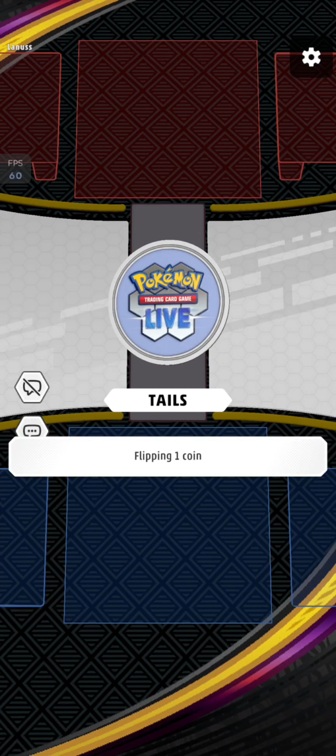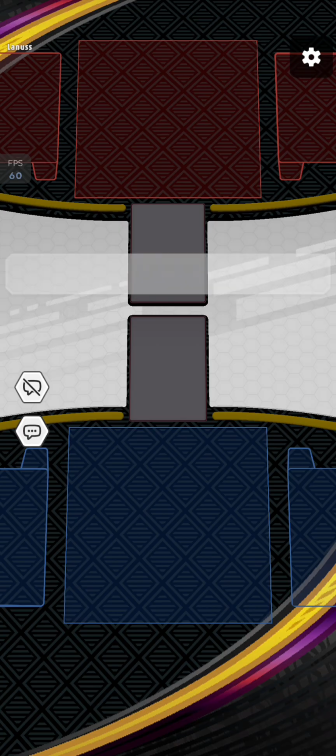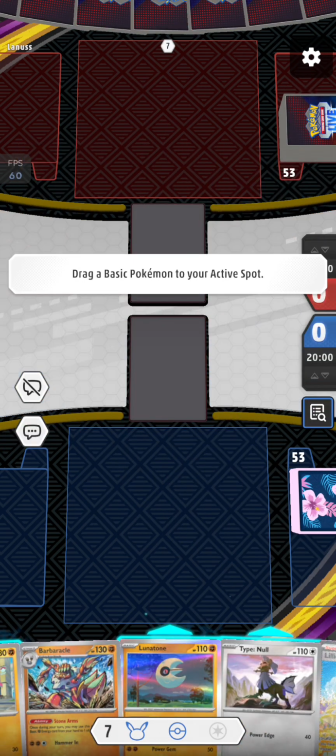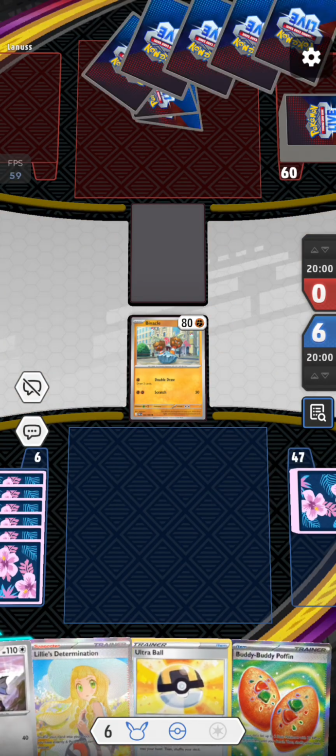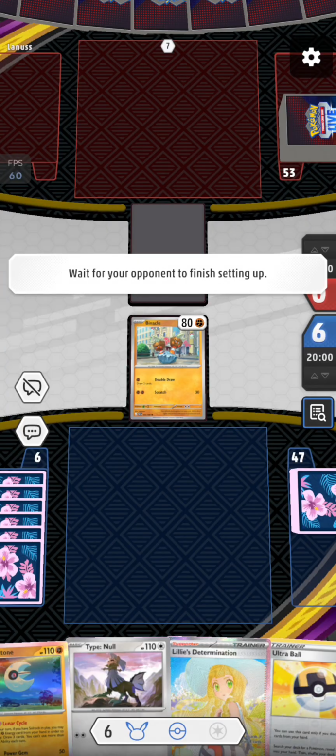Alright, y'all. I'm doing my test with Annihilape. Annihilape evolves from Mankey, and this one in particular has the ability. Well, it's not an ability, it's an attack. And it's called Destined Fight, and it lets you knock out the Annihilape and the opposing active Pokemon.